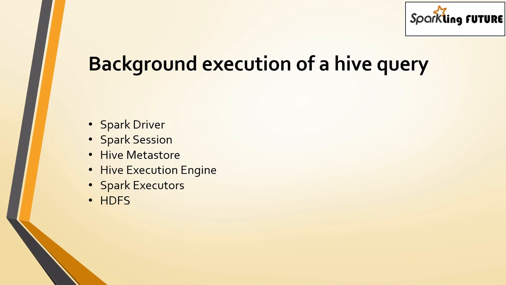Okay, and the driver coordinates the process, the session integrates with Hive Metastore and manages the query execution, and the Hive execution engine mainly performs the query optimizations. And then once the plan is ready, the main execution of the tasks will happen in parallel in the Spark executors, and finally the data will be returned back to HDFS. This is what happens when you run one Hive query in Spark. Actually it's common anywhere, but here Hive is extra. Hive Metastore and Hive execution engine are the extra components that we are talking about.